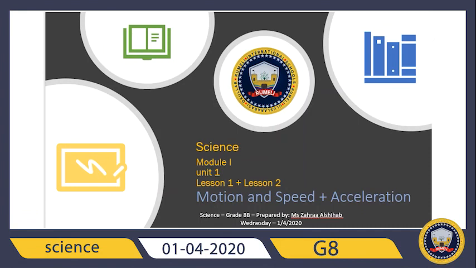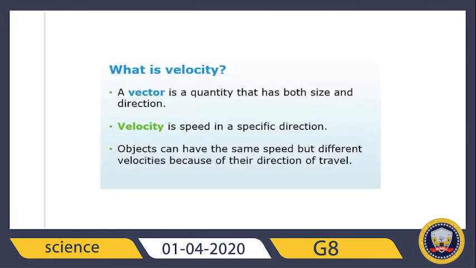A small part about velocity, and then we will move to lesson number 2, acceleration. So guys, what is velocity? Let us suppose that two birds start from the same place and fly at, for example, 10 km per hour for 5 minutes. So why might they not end up at the same place, guys?